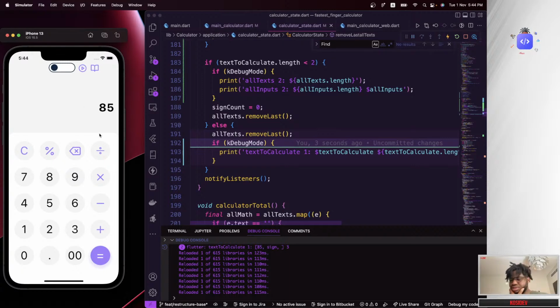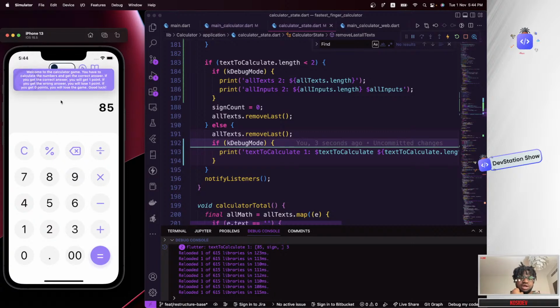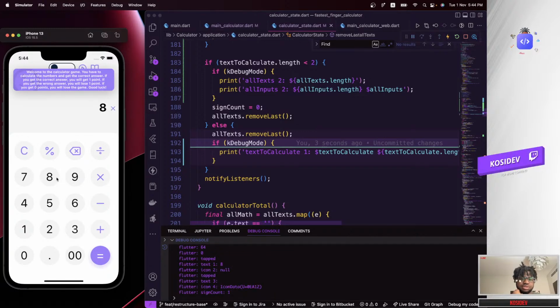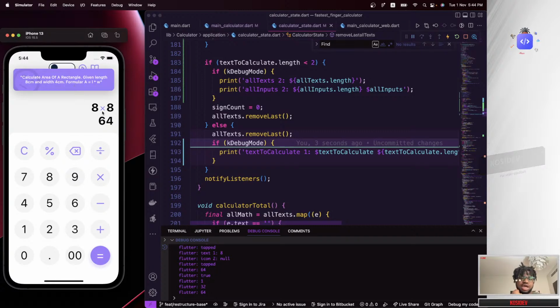So I think that's what's remaining right here to actually complete the whole calculator app and the whole game, because the game itself is already completed because the game is playing. So you have the game playing in the app also, because I know the first question should be 8 times 8. Should give us 64. So formula to calculate the area of a square, and then it will show us the answer. So I got the answer right, and it asked me the second question. If I don't complete it on time, it will tell me that I got the answer wrong in 5 seconds. So yeah, the game is actually working.